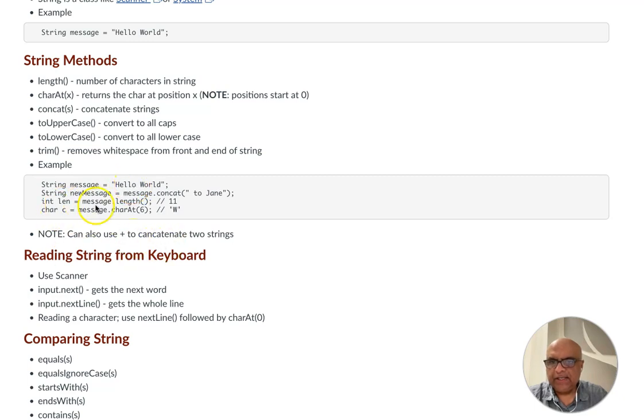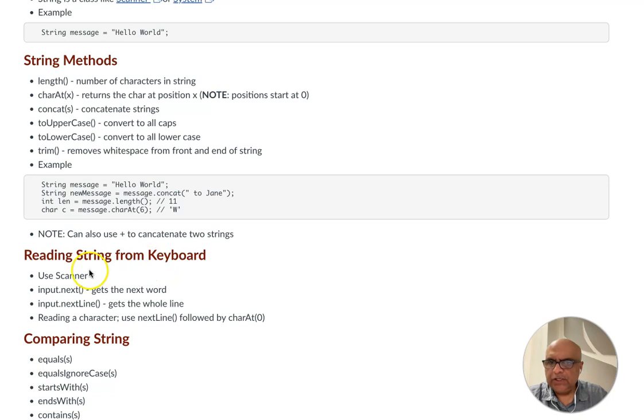And then we check the length of message. Since it's still "hello world", this would be 11. We check the character at position 6 for "hello world". So this will be 0, 1, 2, 3, 4, 5, and 6. So that's the capital W.